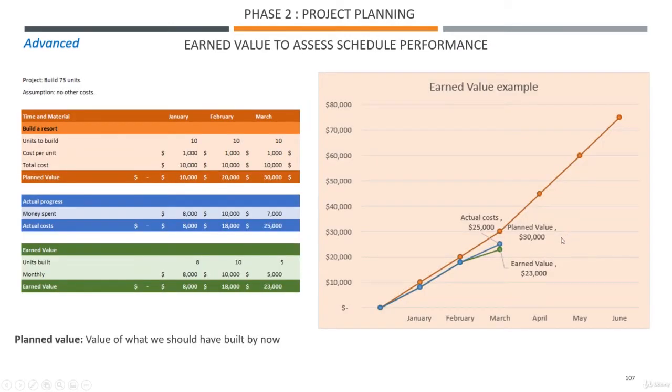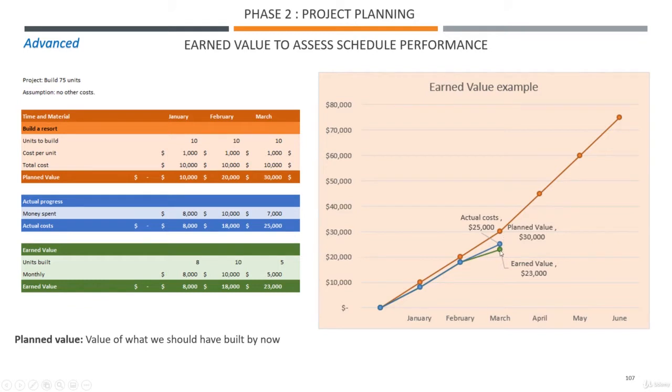So for budget, we compare the actuals and the earned value. Here the actuals were bigger than the earned value, so we knew we're not doing well with budget. And if we want to use this tool for schedule tracking, we compare this time the earned value with the planned value.